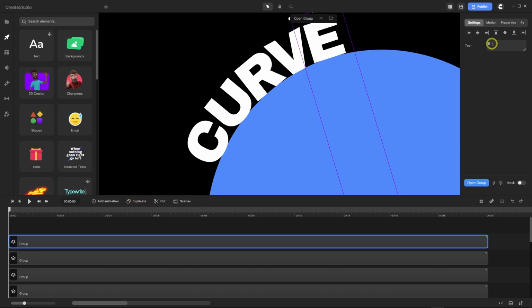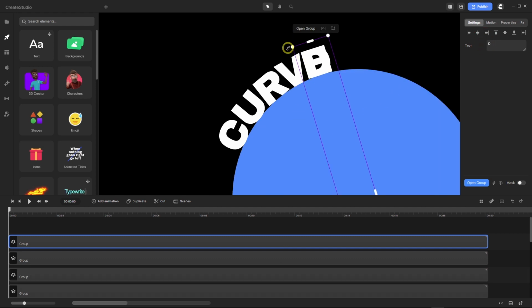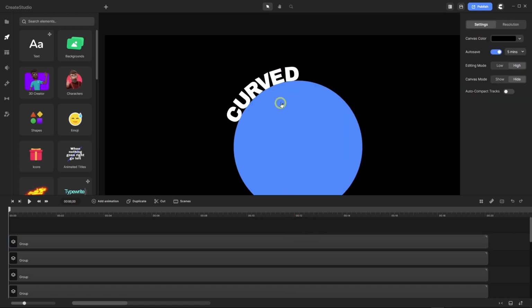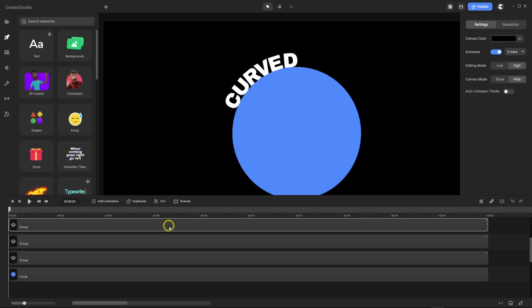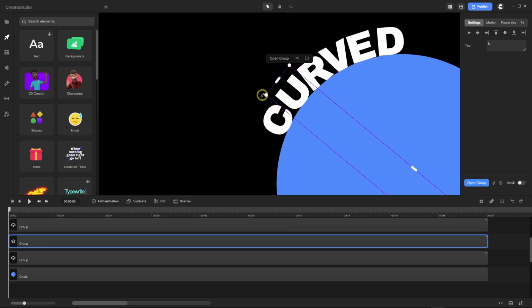Duplicate with D. Let's zoom a little bit out if everything's okay for the first word. Yes, it's okay. I could go a little bit more distance between the letters. Let's go a little bit more. Say something like this.